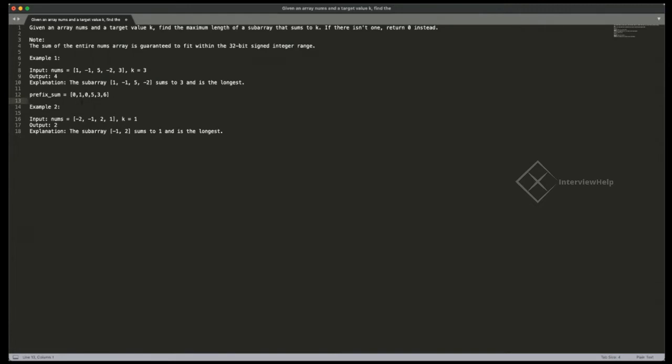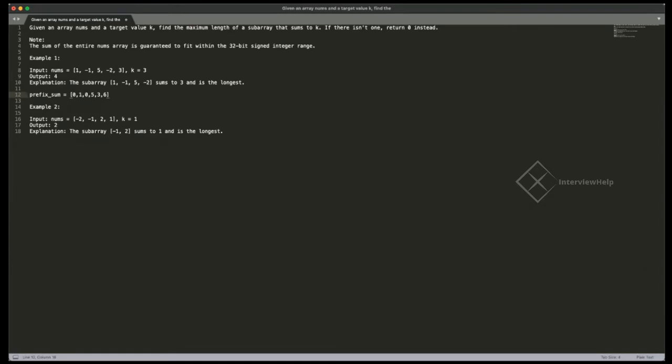But I do like this prefix sum array though. When you look at this 5, you know that the prefix sum is 5, but your target is 3. That means that if there were a 2 before it, then the subarray in that range would have a sum of 3.